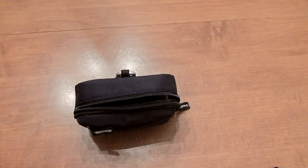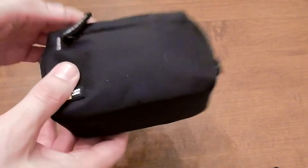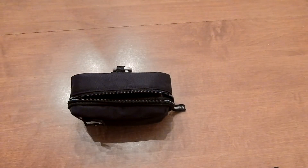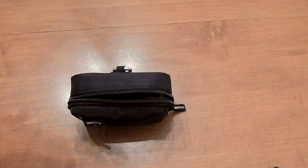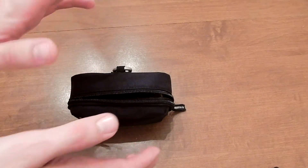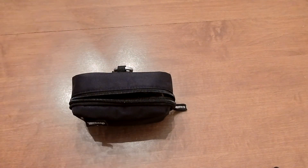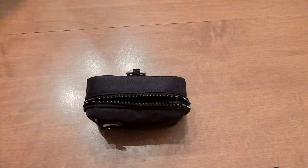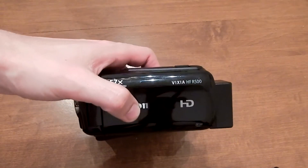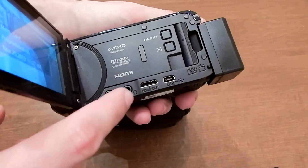Hey buddy, this is John Planetek and this is going to be the review of the KimaFun wireless 2.4 GHz lavalier set. It doesn't come in this — this is my carrying case for it. It comes in a normal box. This was sent to me for review, but it's something I've been wanting to test since I do a lot of audio work and camera work for YouTube. I've had just about a week to test this out with an iPhone, Android phone, and my camcorder, the Vixia HF R500, which has a normal mic and AV out port.